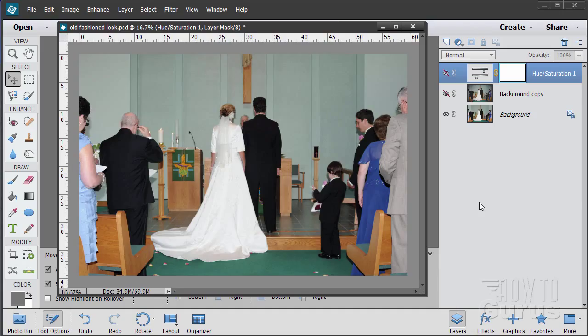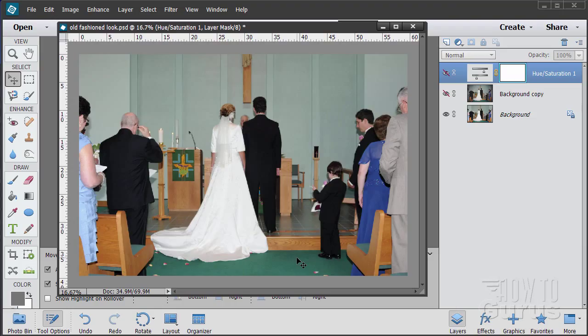In this Photoshop Elements wedding photography video, we're going to take a picture like this, just a basic picture, and give it something a bit more interesting, create a different style for it. Right now this picture is not that interesting. We just have the backs of everybody's heads, not that much going on. It shows an important aspect here, but again, it's not that interesting. This could be used just in a wedding album, but maybe if we add a bit more style to this, we can make it a little more interesting.